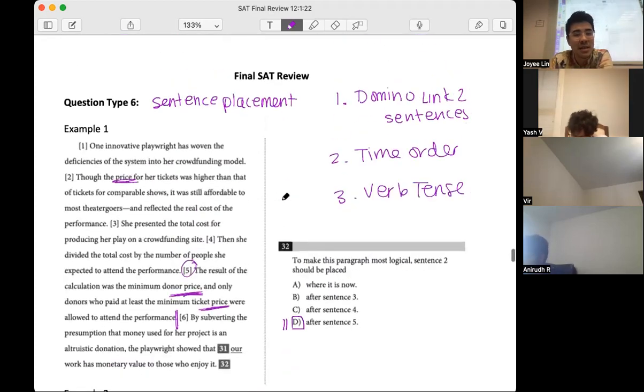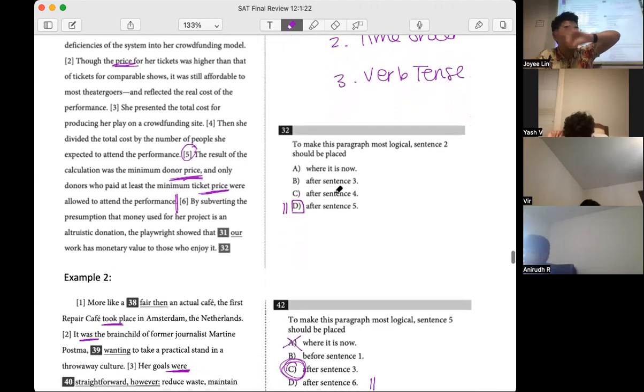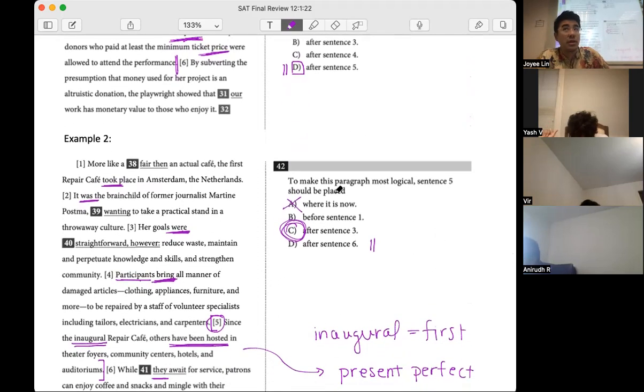So that's what I mean by sometimes it's easy. You link it, find a word, just stick them together, right? Maybe there's time order, they give a chronological order, right? But then the third one, gotta know your verb tenses, right? Putting things in order verb tense wise. There's never gonna be a time where there's no clue that's good enough to help you do it. There's always gonna be some clue.